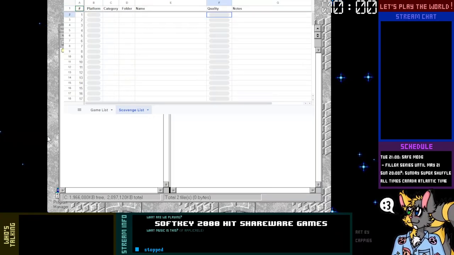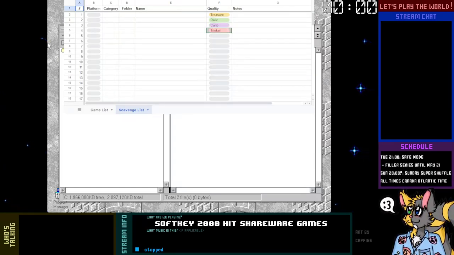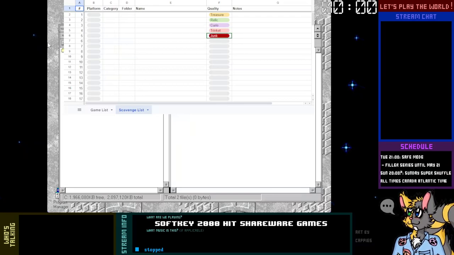And I have some quality categories that we'll use. They're just kind of a neat thing for me. There's treasure, which is something that is actually worth taking a look at and was really good. A relic is something that maybe wasn't as good, but still worthwhile. A curio, kind of neat. A trinket, not really worth much. Junk is basically just, it works, but it's not really worth ever looking at again. And trash is something that doesn't even work.